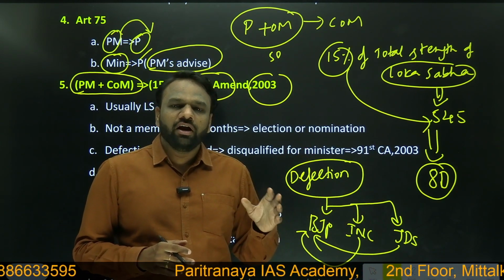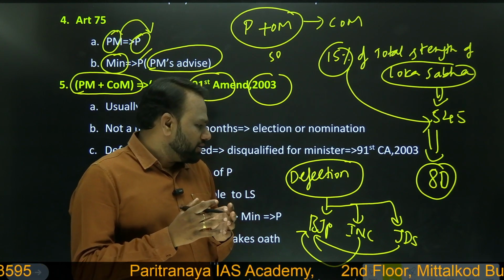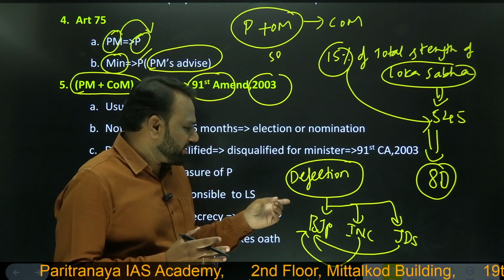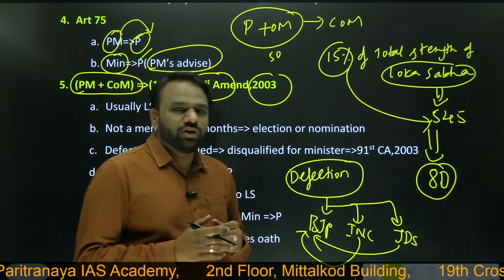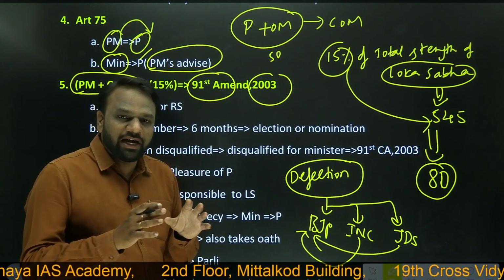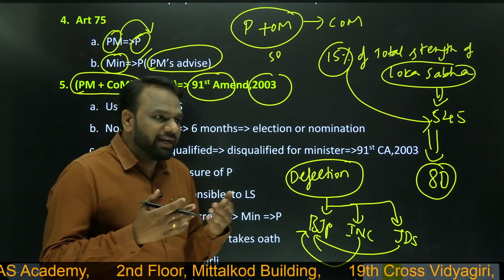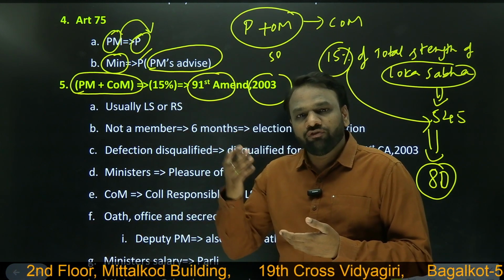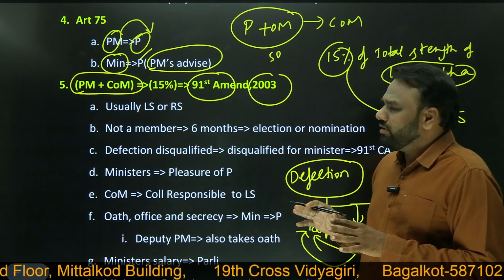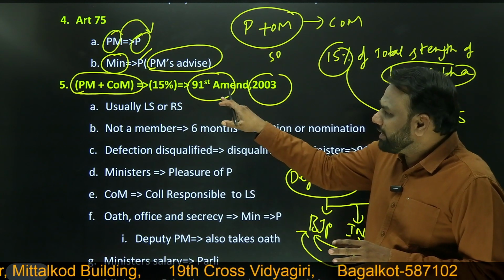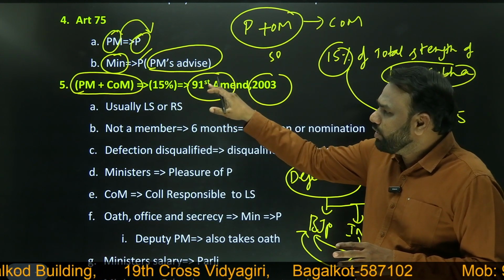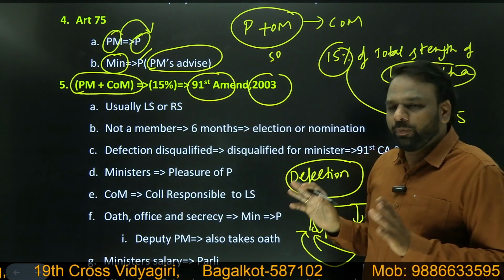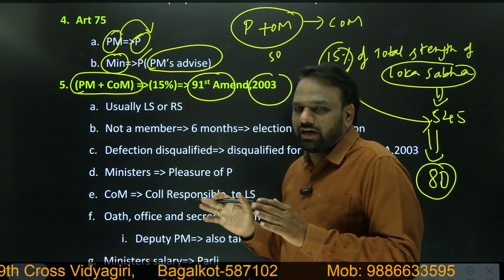Okay, defection. And we have some provisions which try to prevent this defection. That is present in the 10th Schedule. It is called the anti-defection law. We will be discussing in detail about defection and the anti-defection law in the forthcoming classes. But for the time being, we shall assume that we have limited the total number of ministers to 15% to prevent defection. Only at this superficial level we shall understand.